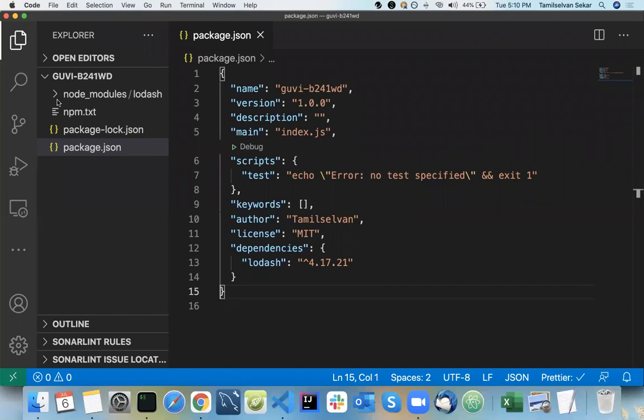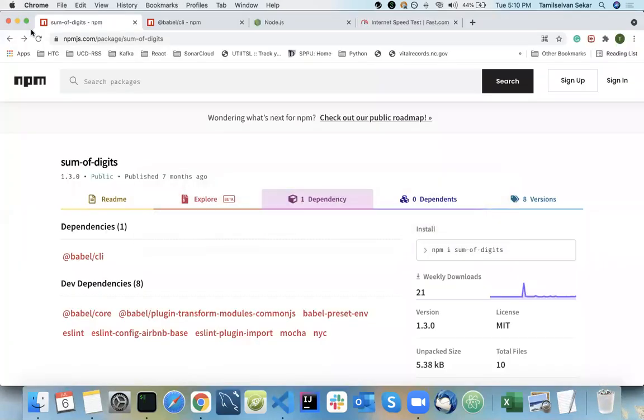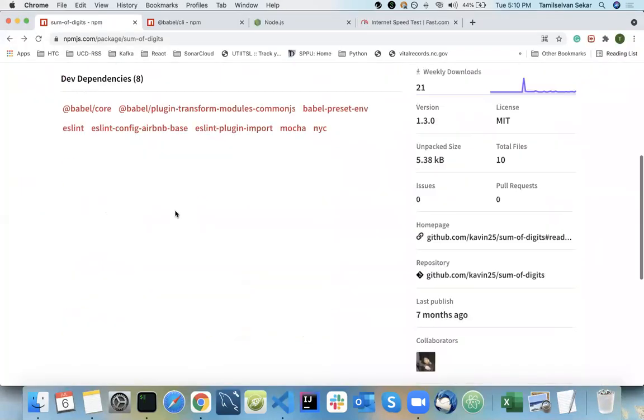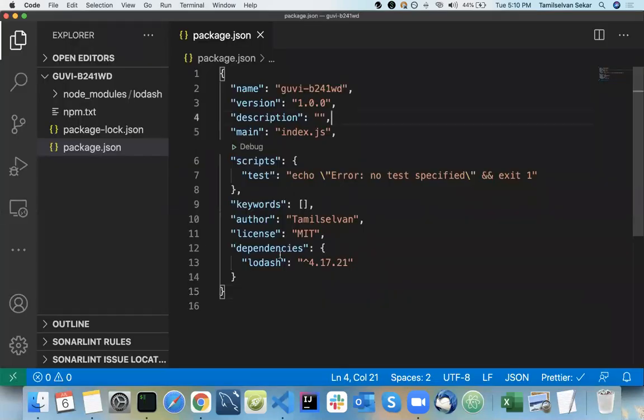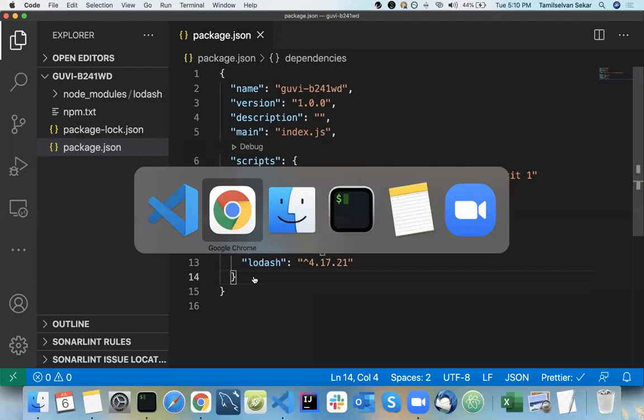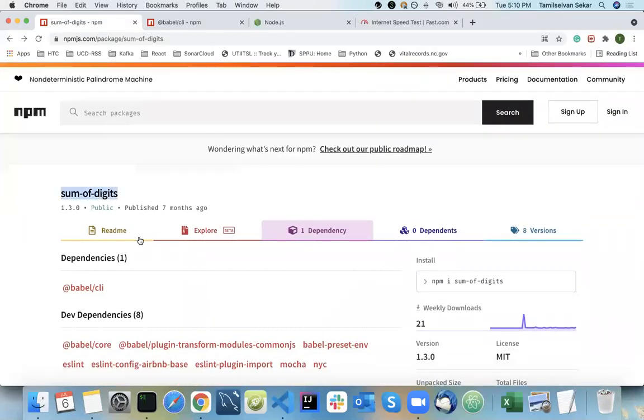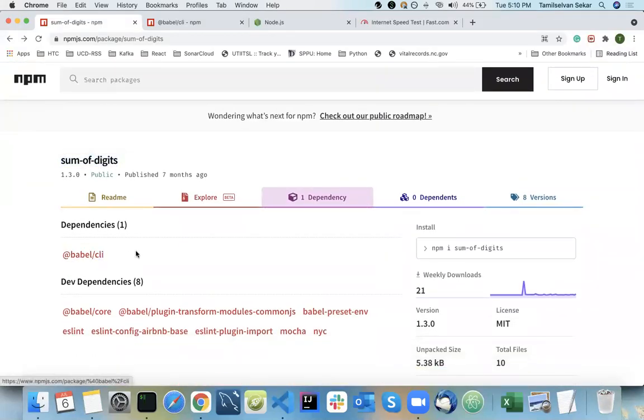Okay. So who will create dependencies? Who developed that particular package should create those dependencies. Dependencies are nothing but, for example, I use Lodash here, right? If I use Lodash in my application in any part of the file, it means my application is dependent on Lodash. So I am the one mentioning my dependency. Same way for sum of digits. Sum of digits uses some logic from Babel CLI. That's why it has been dependent here, and that's why those packages have been installed.